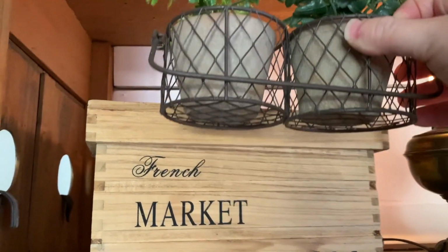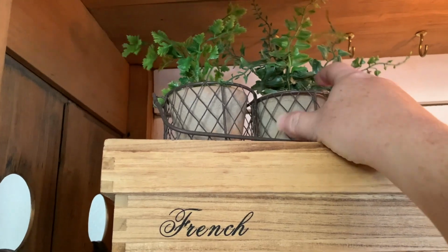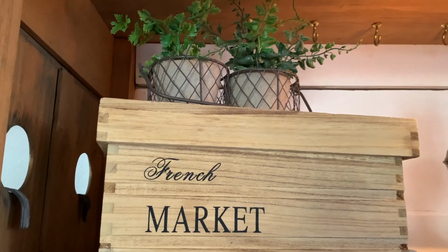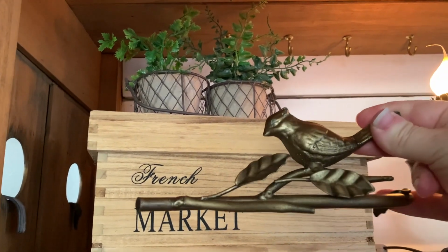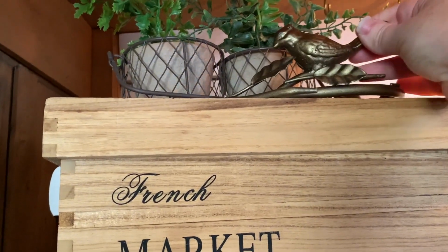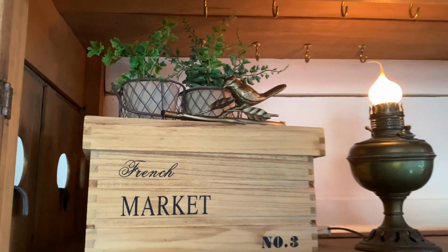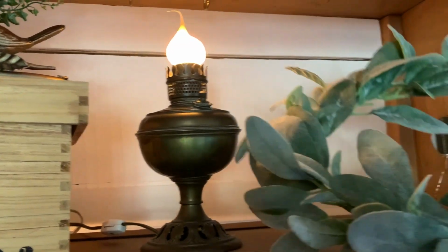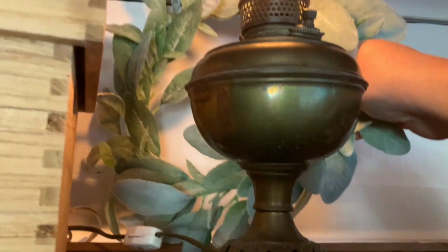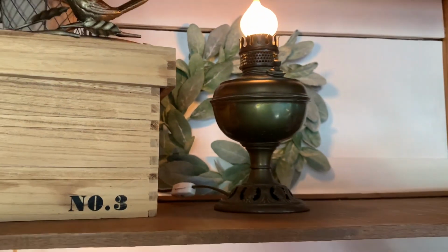I'm going to put these little plants up here. And then next to that, I want to put this little antique gold metal bird up here by it. Next, I want to add a little more greenery, so I'm going to add this lamb's ear wreath to the back here. It's just a small one, so it fits in there really nicely.